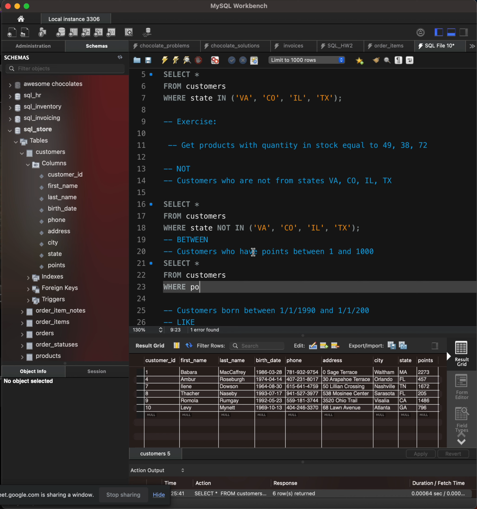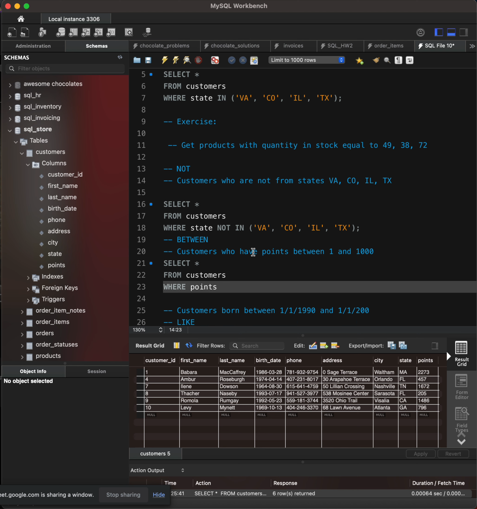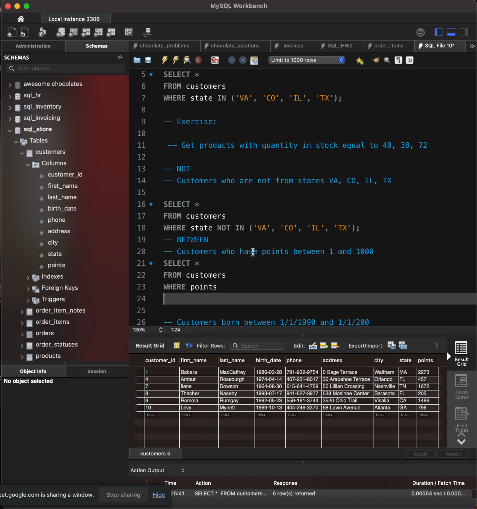Where points between 1 and 1000. Notice that I don't have a quote here.